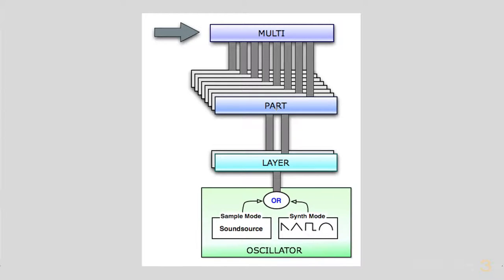The settings for each of the parts are saved within the multi when we save the multi, or you can just save it in your DAW and it'll all get recalled. Each part can also be saved on its own and when we save it it's called a patch. We work with patches, which contain all the settings of the sounds, and they can be individually loaded into any of the eight parts.